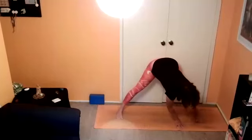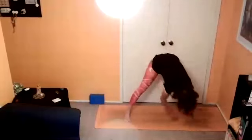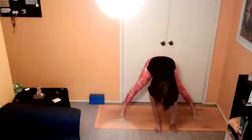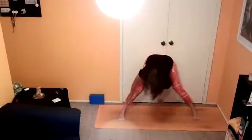On the out breath, take the hands towards the right and lower your nose towards the right knee. We will pause here. And you lengthen the out breath to draw the nose closer towards the knee. Couple more breaths, just lengthening towards the right leg. Then lift your spine forward, hands to center. And on the out breath, take over to the left leg. Lowering the nose towards the knee here. Once more, holding. Longer out breaths.